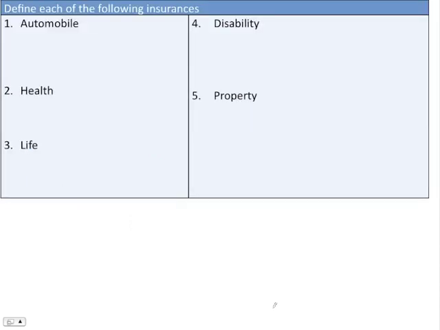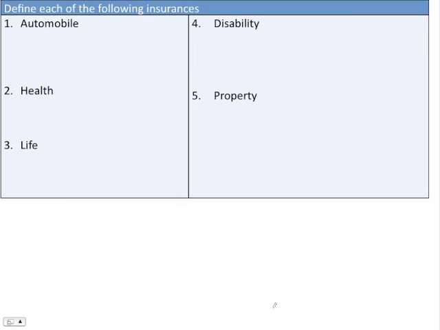Now let's talk a little bit about insurance. Insurance is a way for you to mitigate risk. It is the old adage, safety in numbers. So what we're going to do with insurance is we're going to pool our money, and we are going to allow this pool to pay for any unexpected scenarios that we might encounter.